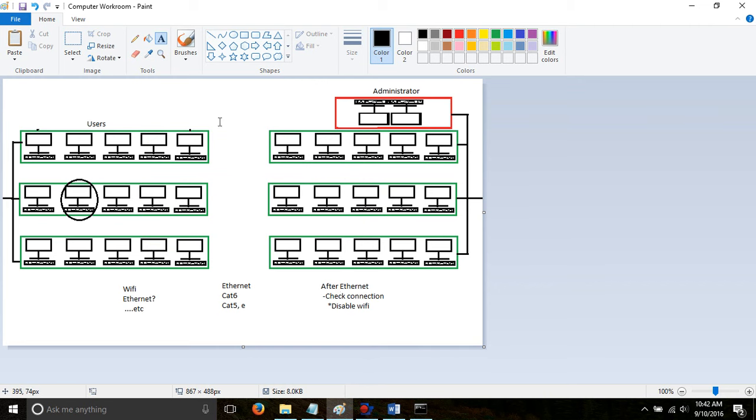These are all you and your friends and whoever's computers, but your administrator's computers are right here, and they can see everyone's screen. They can see what you're doing. They have logs being performed. Everything is being traced back to them. So basically, overall, they're watching you. How to get off the radar in this kind of situation is actually fairly simple. This circled computer right here, we're going to pretend this is you and that's your boss. Your computers are facing away from each other, so this is going to be a little bit simpler.